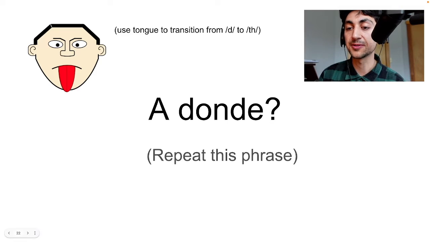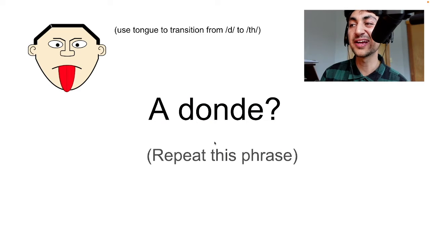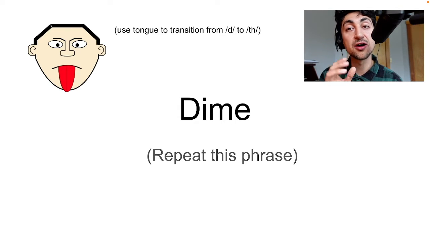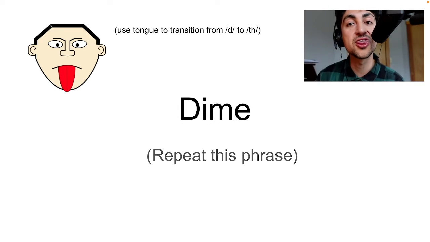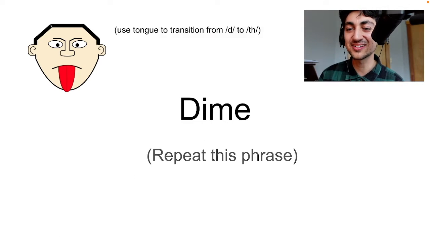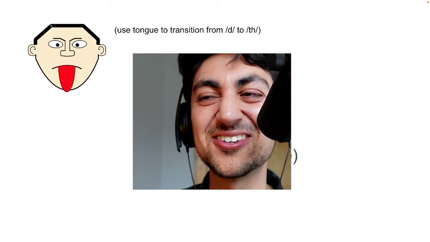Let's look at another example here. A donde. Is this helpful? You know, you might hate this, but I just want you to try it a couple of times. Ready? Dime, dime. The D and the th are very closely related, I would say. And if it's helpful, think about the D as a place you can move into the th from. The, dime. Does that sound like an accent to you? Is that a Spanish accent? Dímelo. I don't know. You tell me though.